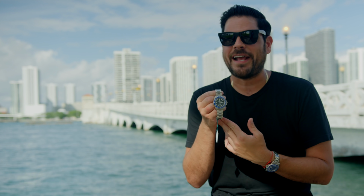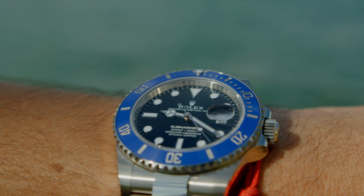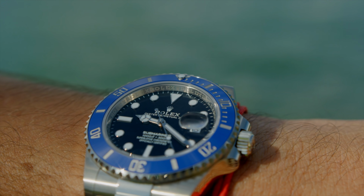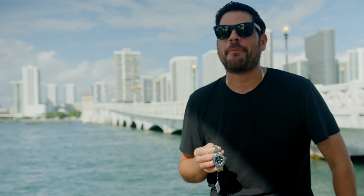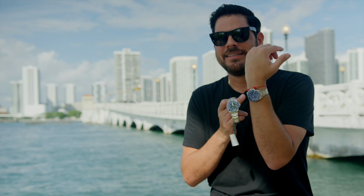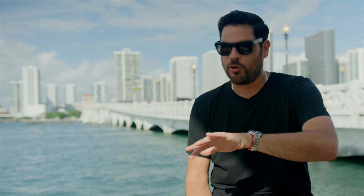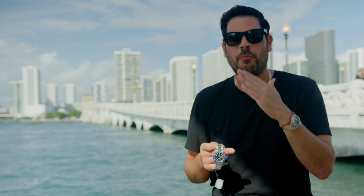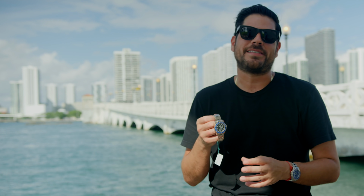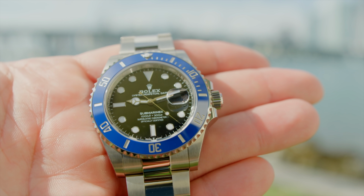As far as the watch game goes, if you have one of these watches right now, in the next 3 months, you're obviously killing it and doing big things, because either A, you somehow allocated one, or B, you paid over retail. It's going to be interesting to see in the long run what happens. Why do I say that? Because 3 years ago, this was still a good piece, and definitely a contender in the watch game, but the prices were kind of low, whereas maybe the yellow gold was a little bit above it. So right now we're going to have to wait and see. At the moment, the hype is still fresh, so definitely a heavy piece in the watch game.